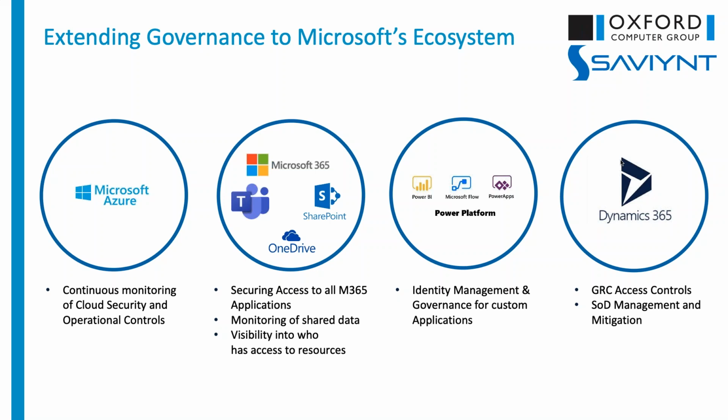We have customers that say, okay, look, for the things that we're doing right now, we're not going to change that. So MIM needs to continue to handle that. But for everything that we're going to do in the future, rather than investing more cycles in configuring MIM, we're going to configure those use cases in Saviynt. And one of the interesting things is that you can choose to have Saviynt be the single pane of glass for all access requests, and MIM can be the fulfillment engine on the back end, for instance, for the things that MIM's already handling. And for everything that Saviynt would be handling, Saviynt is still the single pane of glass for access requests into those things as well.